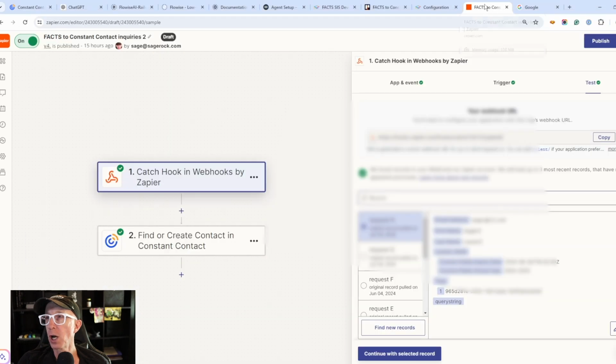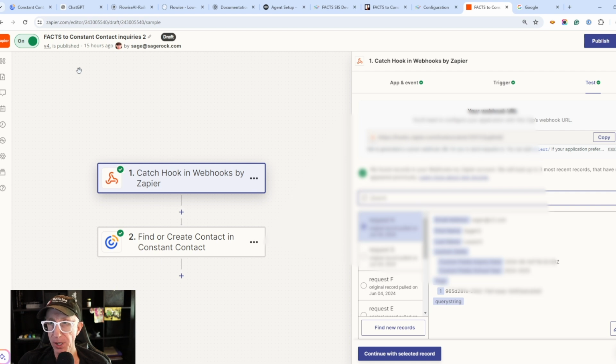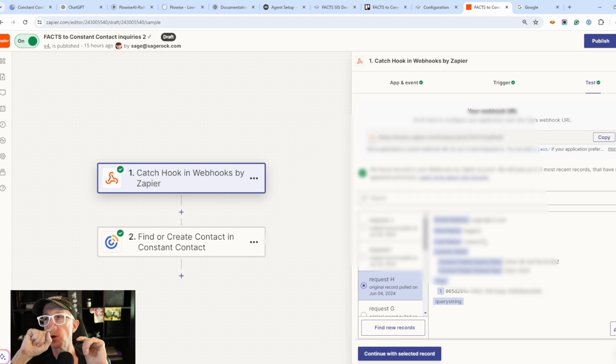And then if you go to your Zapier and you test it, you have to run it first. You send it in Postman, and then you click Find New Records, and you'll see that these records should come over, okay? So again, the idea is you create a script in Postman that has your Zapier webhook, and when you run the script in Postman, that tells Zapier, hey, there's stuff coming over.